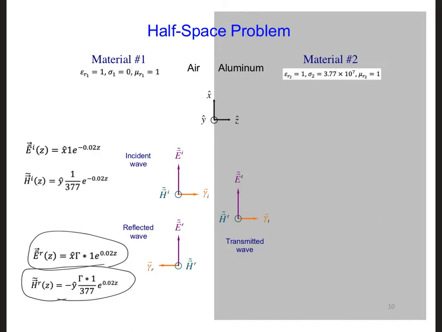In this case, to get the transmitted wave from the incident wave first, we need to multiply the amplitude of the incident wave by a transmission coefficient, tau. So I have x hat 1e to the minus 0.02z so far, if we multiply by the transmission coefficient. The second thing we need to do is we need to change the propagation constant. So here we had beta 1 for material 1. So we need to change that to be for material 2. So after all of this, change gamma 1 to gamma 2. So notice I'm not writing beta because we're going to have an alpha in material 2. So we need to change gamma. So after all of this, we wind up with a transmitted electric field is x hat tau 1e to the minus gamma 2z.